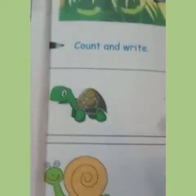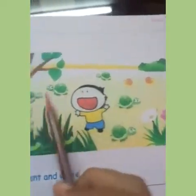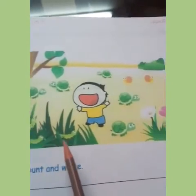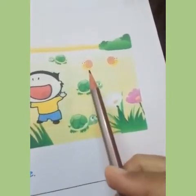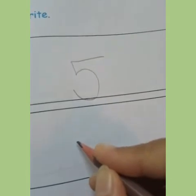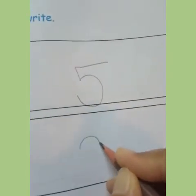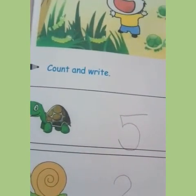Snail! Let's find out the snails from the top. It's a turtle, it's a caterpillar, this is a boy, flowers — oh yes, snails are here. One, two — two snails are here. So we will do the writing of number two over here. Go back, come to the corner, make a horizontal line — two.